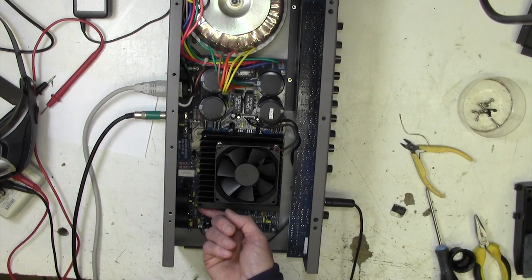Well, this is cool as the proverbial, so I feel okay to come up to 200 volts.